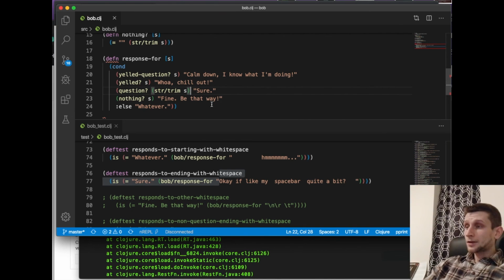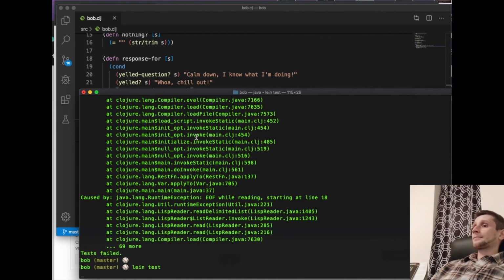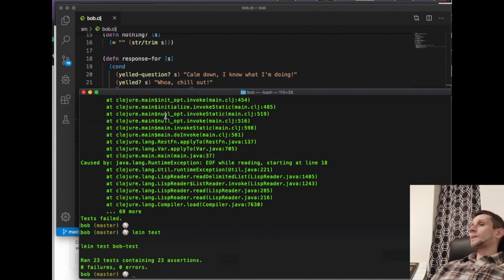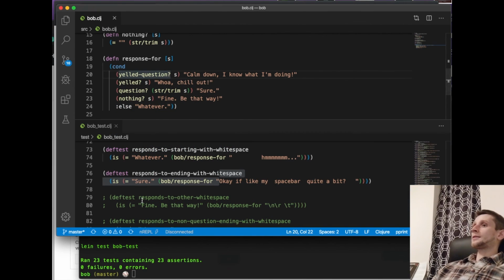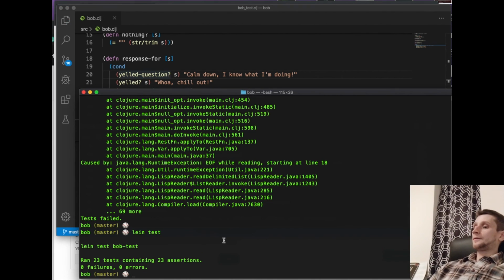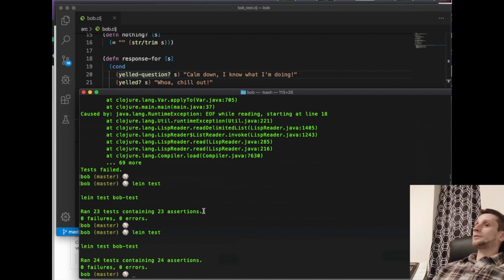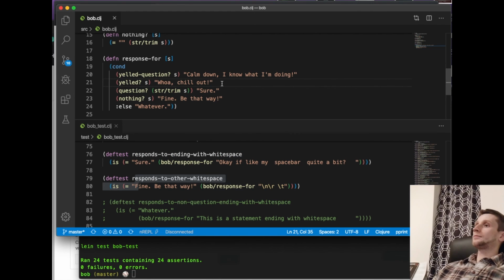So, missing a paren here. Okay, so this works for this test, but now we have a yelled one that needs to be, okay. I guess that doesn't matter then.